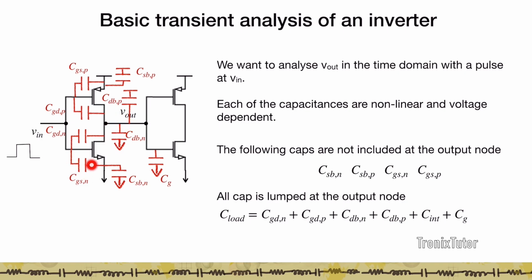If you look at CGSP and CGSN, they do not impact the output node. They impact the capacitance at the input node. But what we are looking at is the delay to the output. So these would impact the delay of the previous gate, not of this gate. What is included in this gate is the input capacitance of the next stage. So the gate capacitance of the next inverter falls as a part of this overall capacitance at this node. So determining the node capacitance of this node is very critical because that directly impacts the delay of the gate.